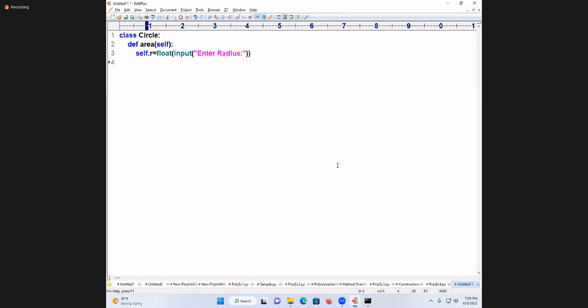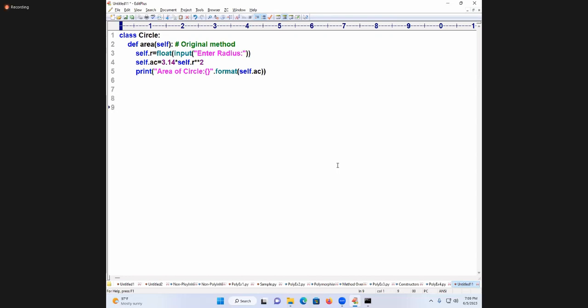I am taking the radius. Self.ac = 3.14 * self.r ** 2. Print "Area of circle is {}".format(self.ac). What kind of method is this? The original method.